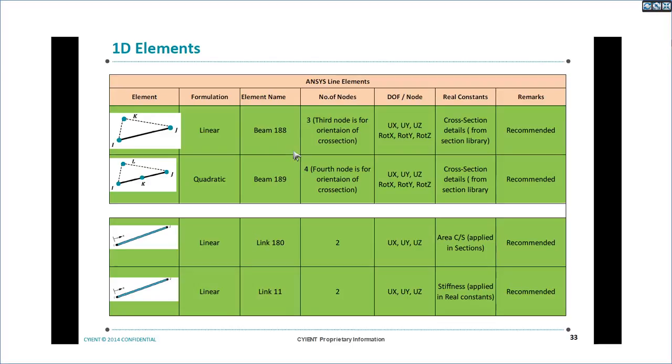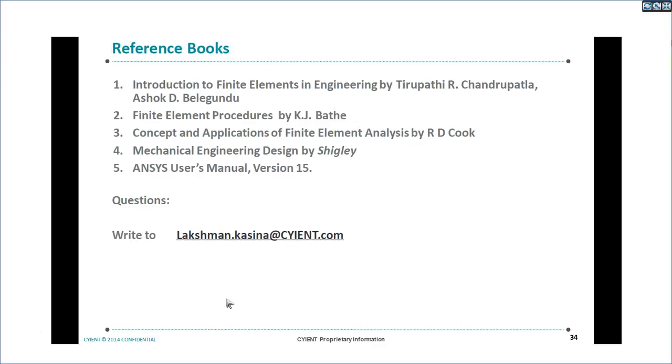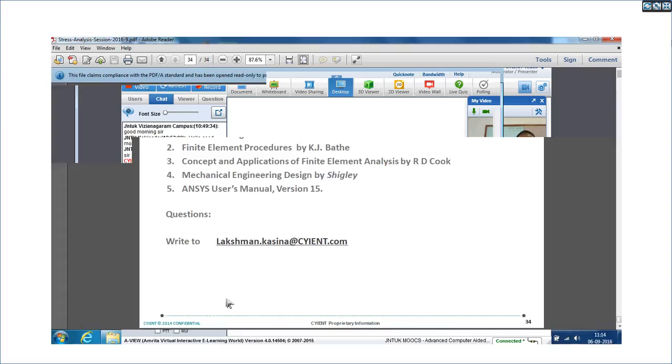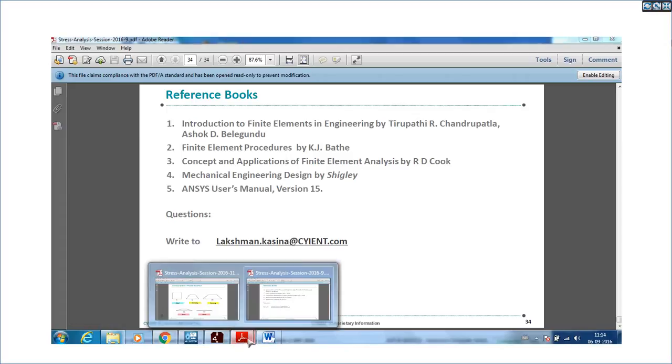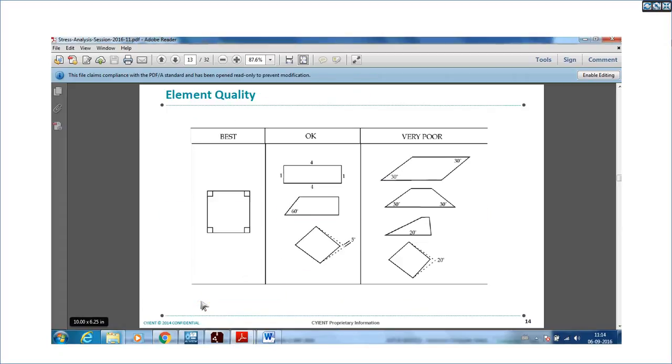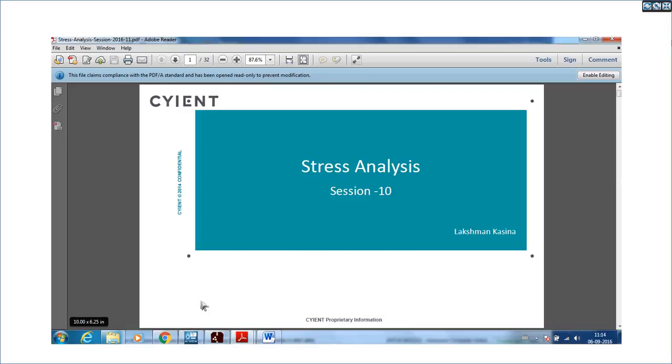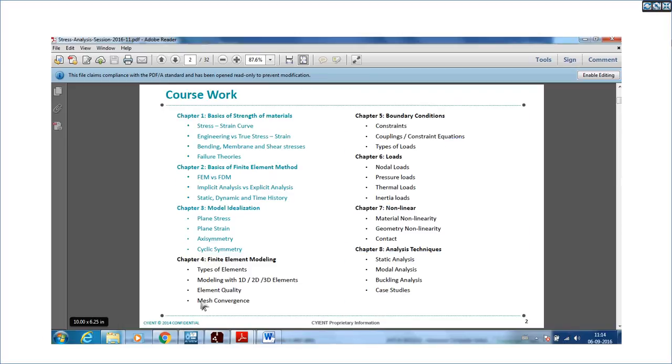So some examples related to line elements. Line elements, again, there will be linear and quadratic. Here also, there are no issues with the recommendations. Both linear and quadratic can be used. There is no issue with that. So this is the summary of our recommendations. Now today's session will discuss more on why some of the element shapes in linear formulation are not recommended.